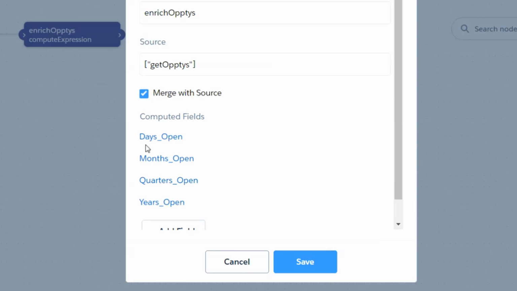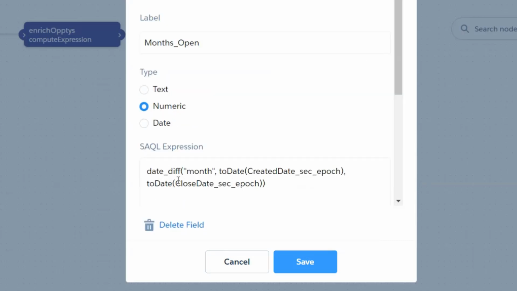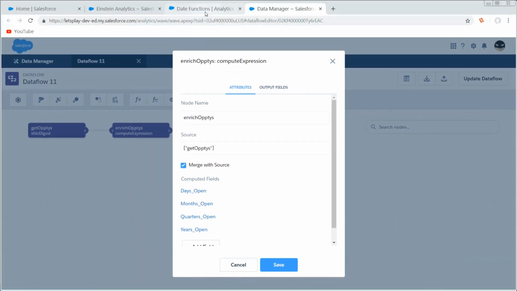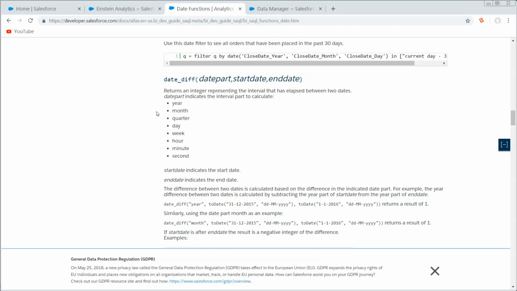So then, in addition to doing it for days, I also do it for months. We're just passing in month instead, and I do it for quarter and year. If you want more information about which of the date parts are supported, the answer is, well, actually all of them. You can find this in the documentation or by Googling SQL date functions, which is totally purple in my search history forever.